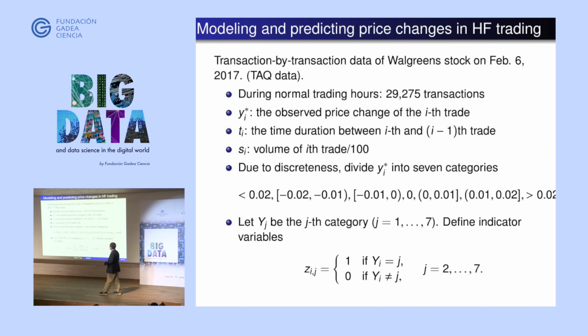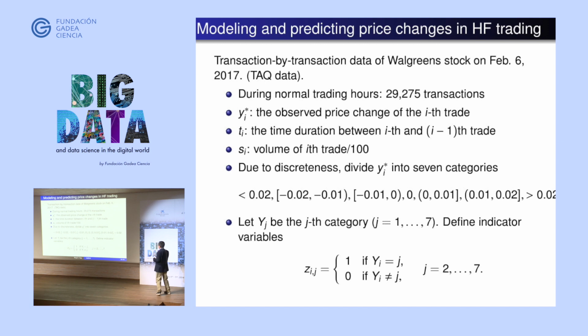Now let me talk about high-frequency trading. It's not really about estimating covariance matrices. We talk about predicting the transaction-to-transaction price change. This is a particular stock I look at: Walgreens. Walgreens is a drugstore and convenience store in the States. It's quite big. For this particular day last year, I actually used this data set for my MBA time series class, so I just use this one to demonstrate the point.